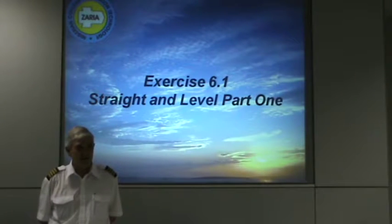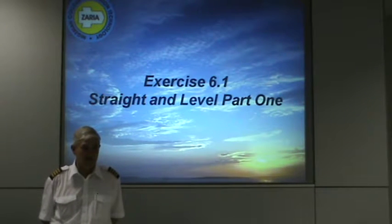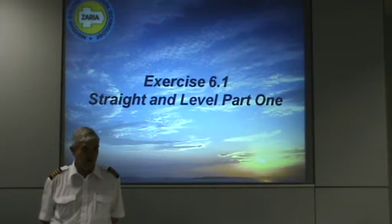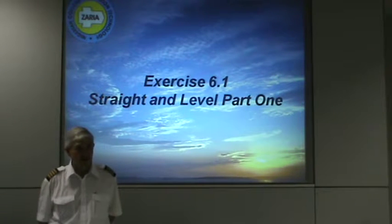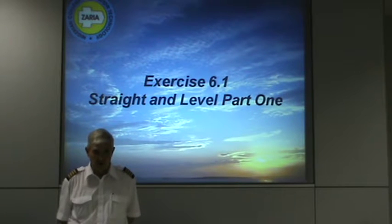Well, good afternoon, class. We're going to have a look at teaching the student how to fly straight and level. It's basically his first real exercise after he's done effects and controls. So in effects and controls, he knows how to operate the ailerons, elevator, rudder, and you've shown him how to operate the throttle as well. So at this stage, we'll be introducing him how to actually do an exercise, probably his most important exercise, because a great deal of his time will be spent flying straight and level.